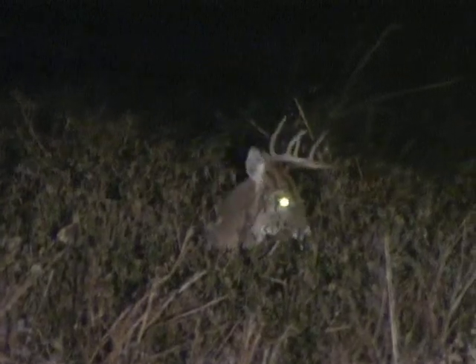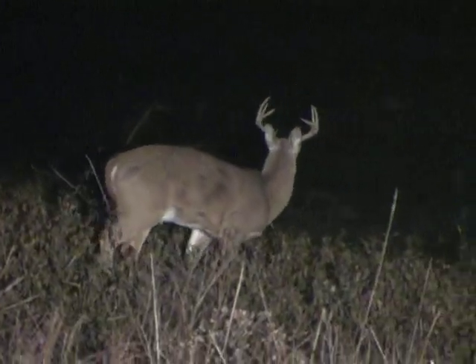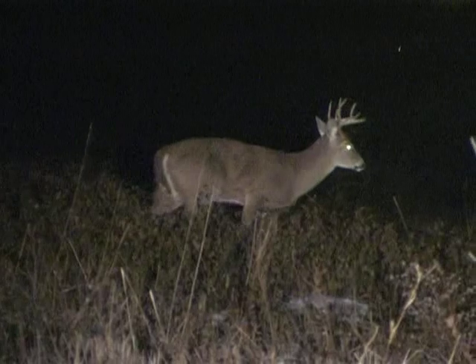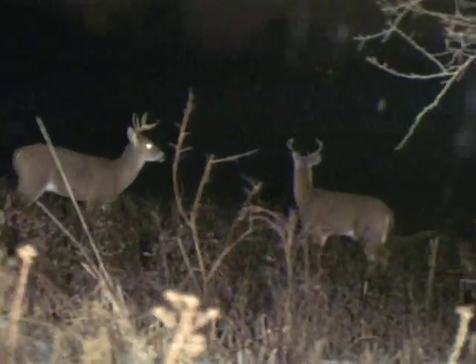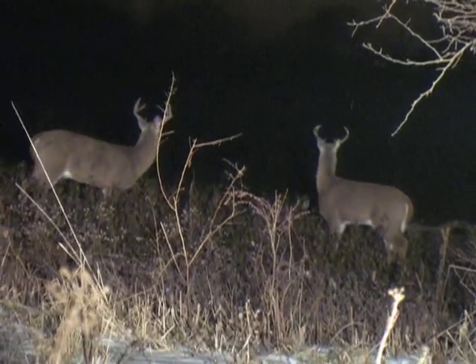Let's talk for a second about the fact that we're out there with lights, shining spotlights out the window of a car. There are times when that's illegal. Number one, you can't have a firearm or bow — no weapons of any kind. When you're out shining, you want to make sure of that. Even if you've got an old .22 laying under the seat, you want to make sure you don't have that. Also have courtesy — don't be shining in people's houses or at cattle or horses; that upsets a farmer. As of right now in Indiana, it's legal to shine, but you want to be courteous. Some states don't allow it at all — you go to Colorado, I believe it's no way. You've got to check the laws of the states you're headed to.